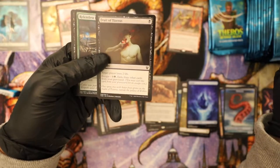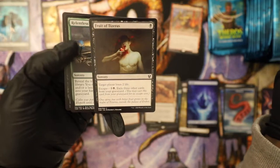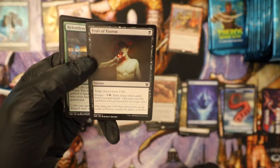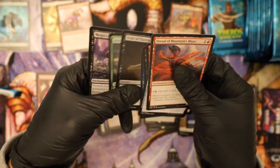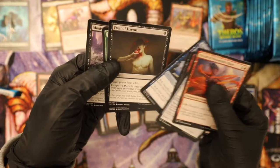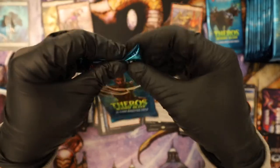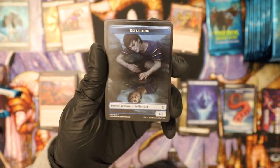Oh, naked dude. Fruit of Tisserius. Target player loses 2 life. What's that? Stabbing. Look at that. There's blood in there and stuff. What's that naked guy from? Oh, Ultimate Masters, yeah. I lose 20 life just by looking at this picture. I'm dead. It's like the Fane or something. Oh, Reflection. Look at that.